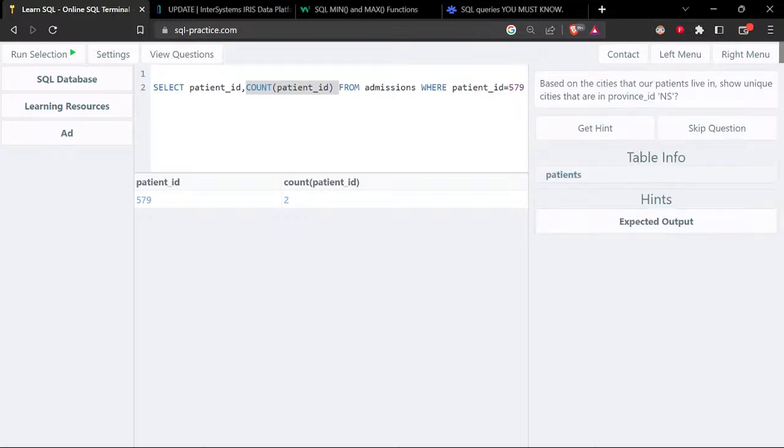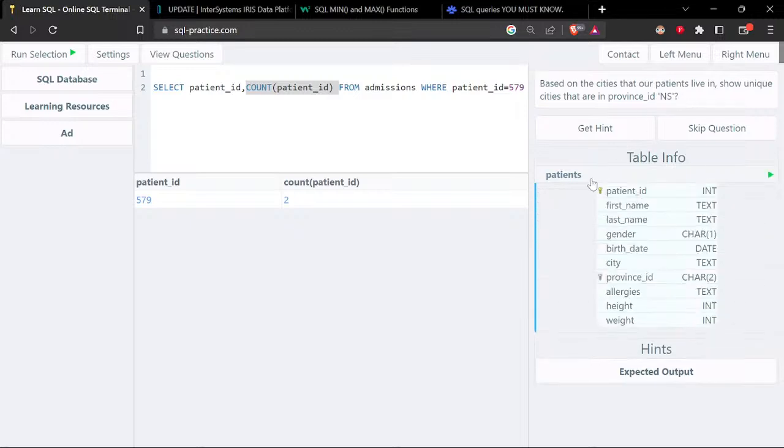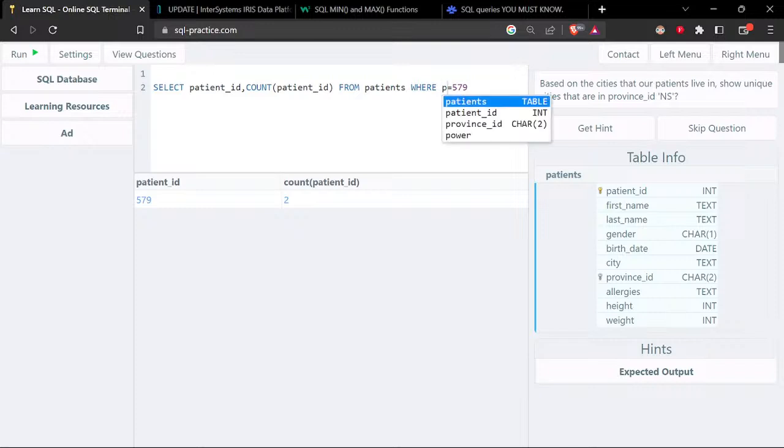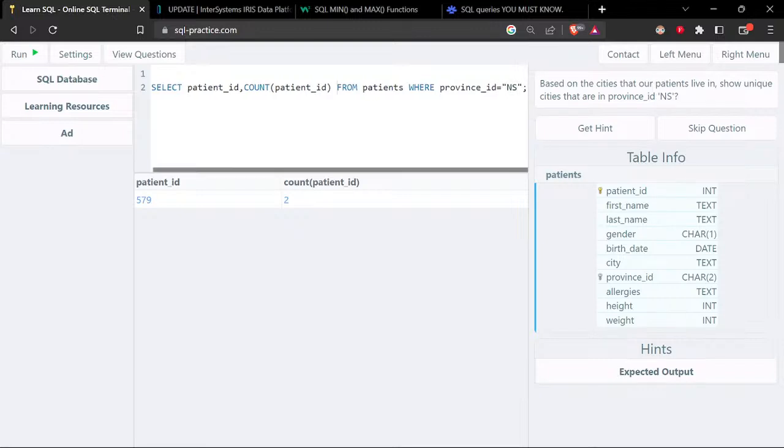Show the unique cities that patients live in, in province ID NS. I will go to my old schema where province ID equals NS, and I'll use the semicolon. Python programmers do not know how to use semicolon, so I am not used to doing it.